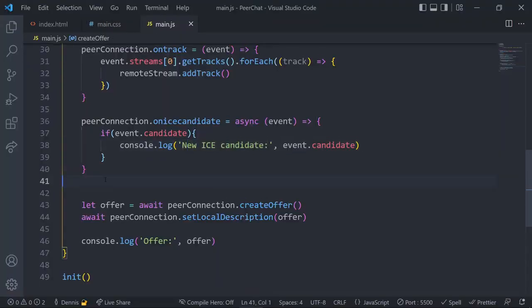Now we need to take this information and send it over to our remote peer to establish that initial connection. We're going to take this offer right here along with each ICE candidate that we generate, and send that data over to that peer. Once that remote peer gets this information, they're going to create an SDP answer with their information and send it back to us. Once that exchange takes place, the two peers are connected and data can begin flowing between them. This is usually done through a process called signaling, where you would get some users in a room together and then use something like WebSockets to exchange this data in real time, so it all happens seamlessly in the background.